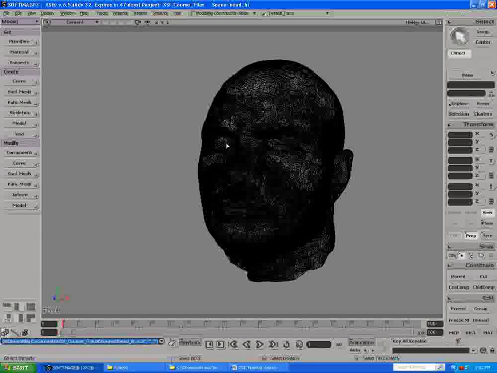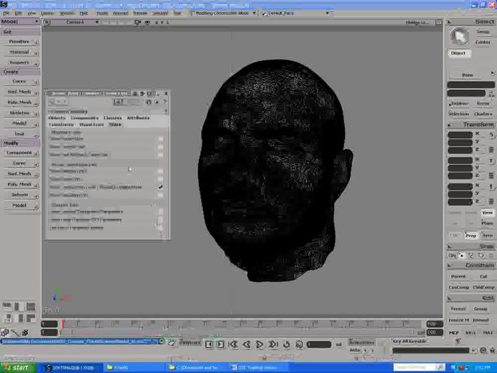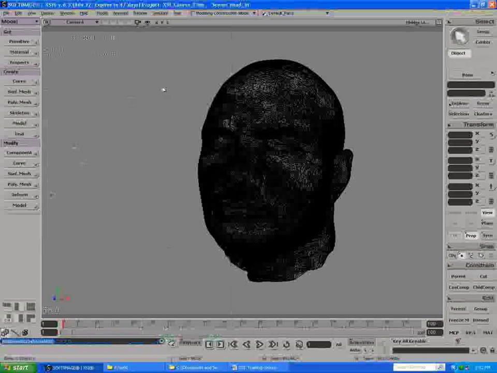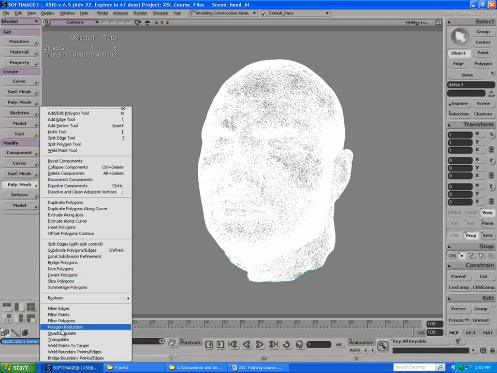It's also, if we go to the eyeball visibility options and down to stats and turn on the frame, you'll see this is 500,000 polygons, so it's also pretty heavy. So first thing I'll do if I want to resurface it, I want to actually put this on nice geometry. So I go in and use one of our tools here to get it more manageable, even though XSI can manage this many polygons. With my resurfacing technique I actually make it low res, because I only need the shape, and then I'd use a high res one, this one, to generate maps like normal maps or occlusion maps later on, or displacement maps as well. So we can go here, poly mesh and polygon reduction. It's a great poly reduction tool.